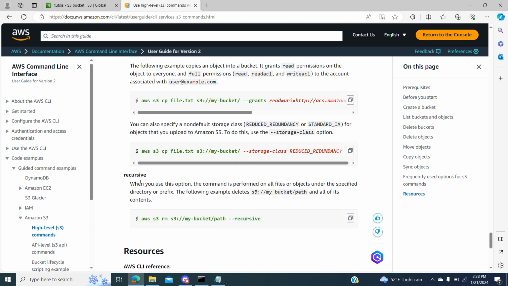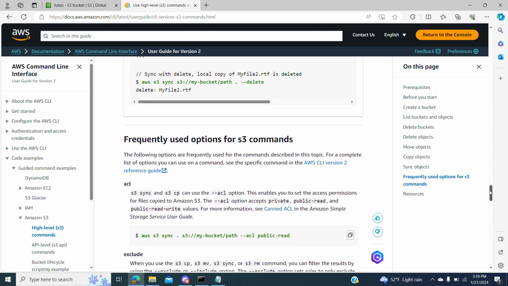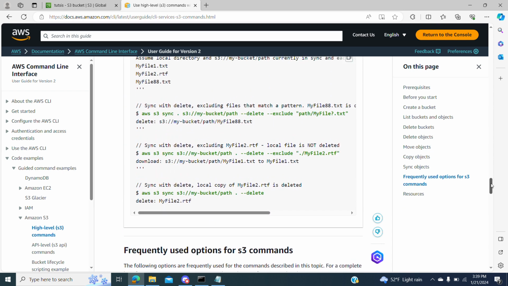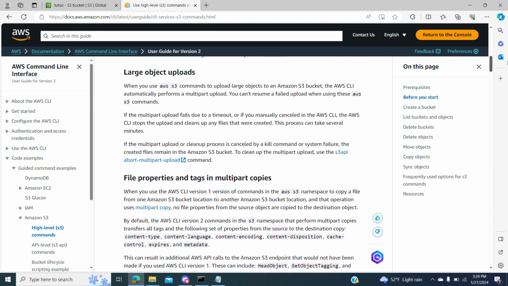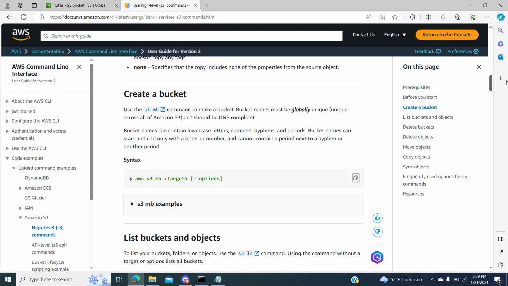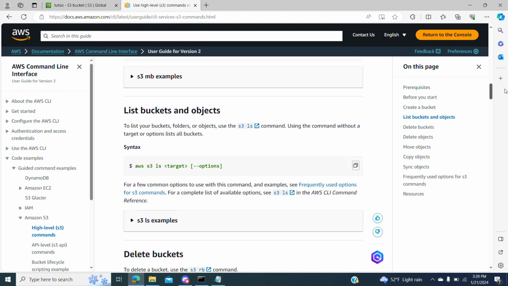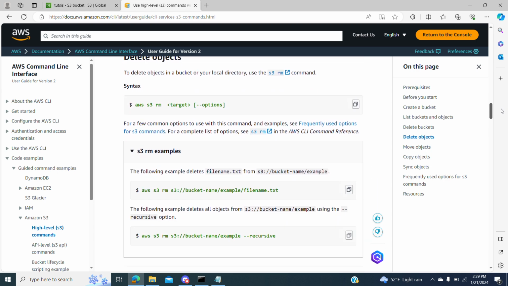So recursivity means that this command is going to be affecting your bucket and also everything that is inside your bucket. So here are very interesting operations that you can do in the bucket. In the video below, I'm going to share the link of these tutorials, and you can try to perform different operations.